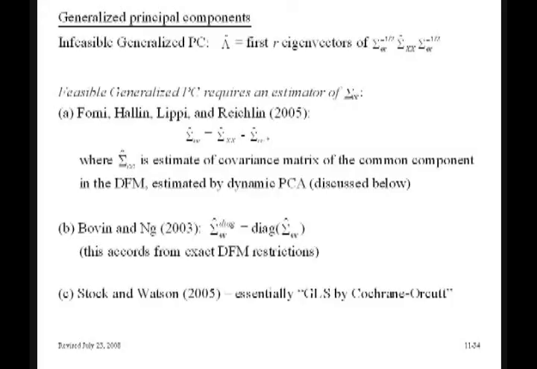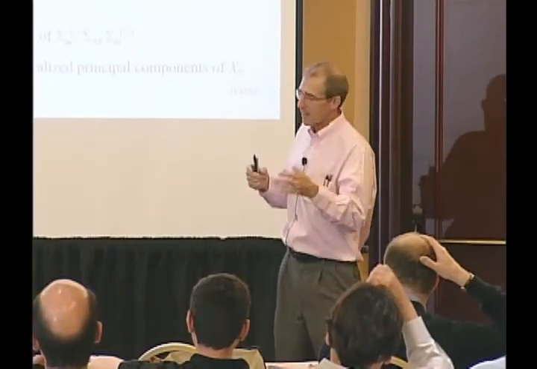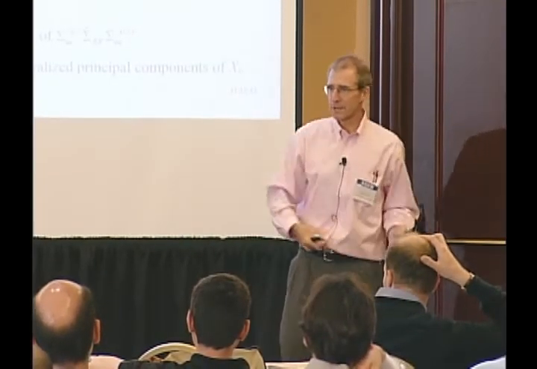If you think about this as a GLS problem, there are actually 3 dimensions in which you might want to think about GLS. One dimension is the heteroscedasticity. Another dimension is the cross-correlation across the E's. But there's actually a third dimension, which is the time series dimension: in the exact DFM, the E's are going to have some dynamic structure. So if you really wanted to be serious about this GLS, you'd somehow be doing heteroscedasticity and a little bit of cross-correlation and serial correlation, and that's a lot. So we don't do all of that. This one focuses on the serial correlation aspect. You can do a Cochran-Orcutt type transformation to the data and then use that as a way to estimate the factors. So there's a variety of things floating around out there.